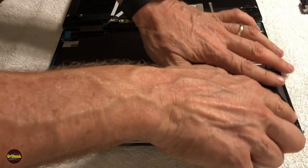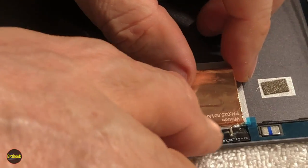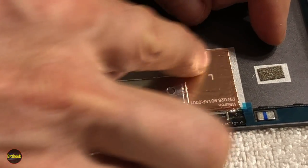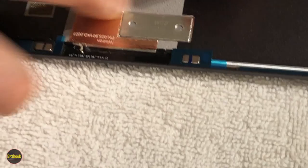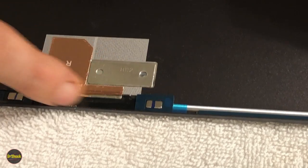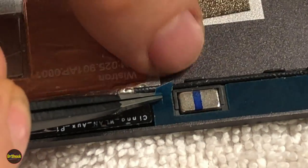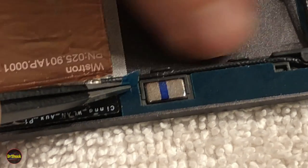All right, guys, so we've got our wires routed. And if we zoom in here on each side, we've got our Wi-Fi antenna pieces in here. We're just going to stick our copper back down to our conductive areas on each side. They're marked left and right, L and R, so you can't screw it up. And then if we zoom in really close, we can see that we've got the wires routed under that little piece there, and it's wedged in here and here. It routes around that piece there, goes down.